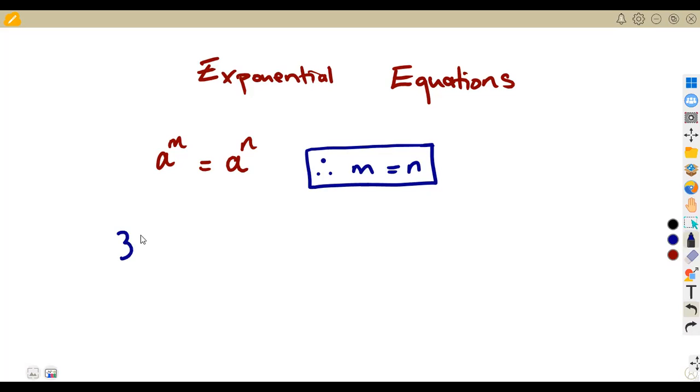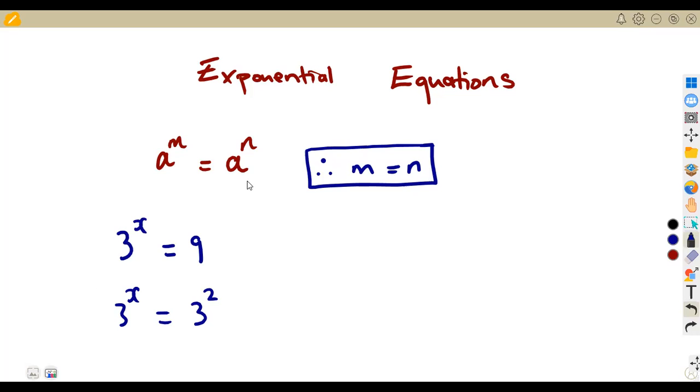Okay, 3 to the exponent of x is equal to 9. Can I write this 9 differently? Because what I want is to make sure that these bases are the same. So can I write this 9 in simplest form in terms of 3? I can do that. 3 to the exponent of x is the same as, remember, 9 is the same as 3 to the exponent of 2. So here you already have a clue about what base you are going to consider. You already know I'm going to consider the one that is in simplest form, a prime number, which is 3.